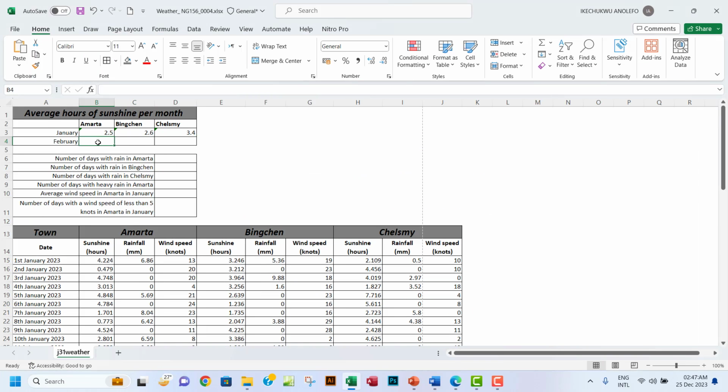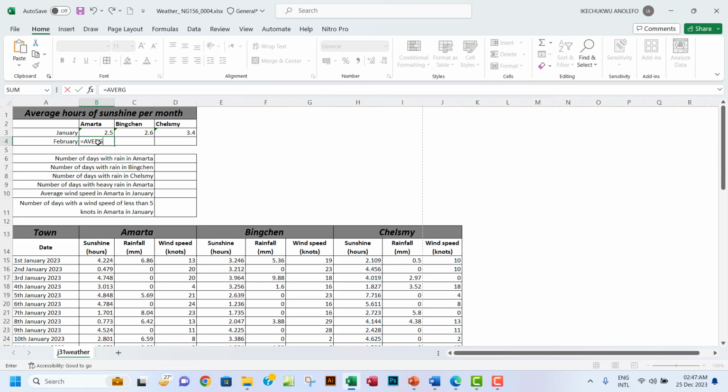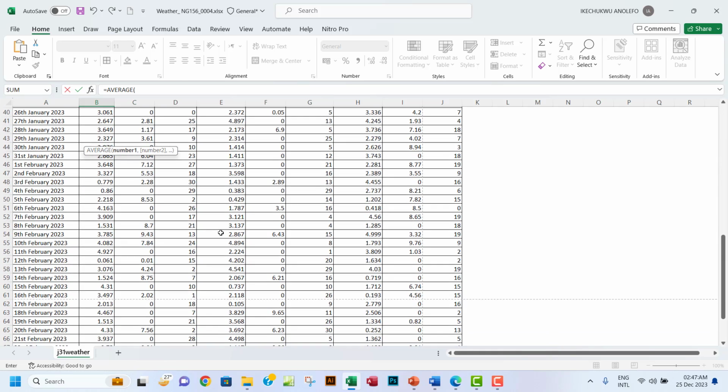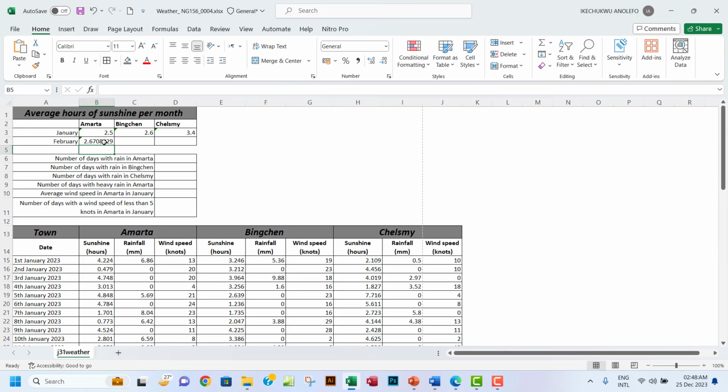Okay, I think it's about the same thing, but this time around for February. So we'll do equals AVERAGE, and then the same thing, but minding the range. This time around, our range is going to be from A46 down to A73. Then I'm just going to close that and enter.